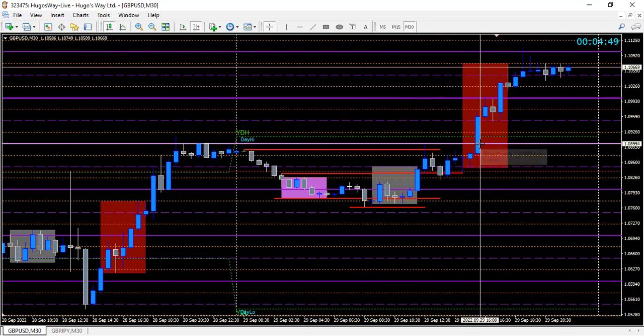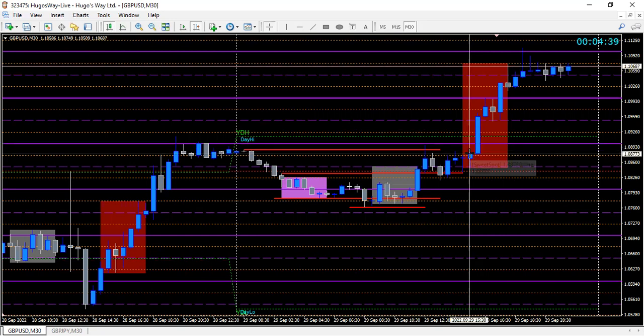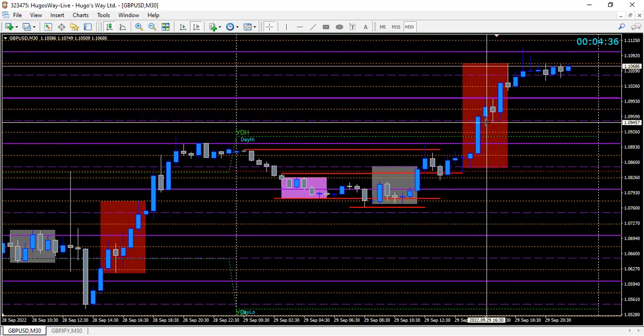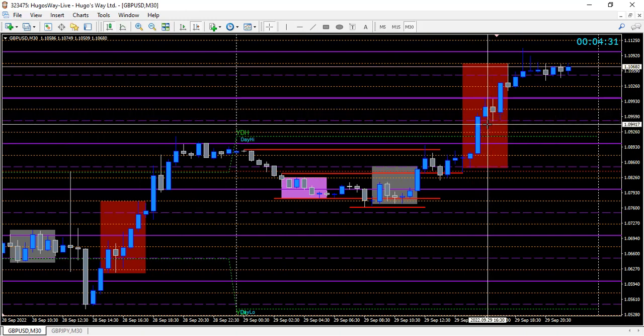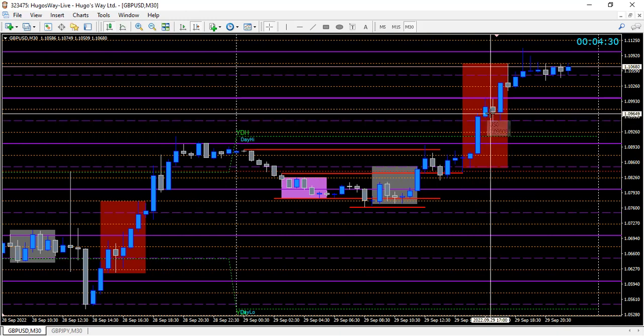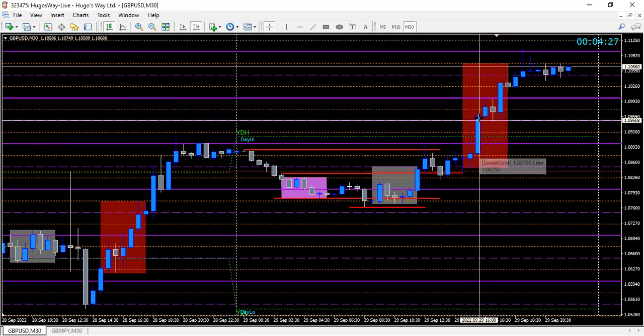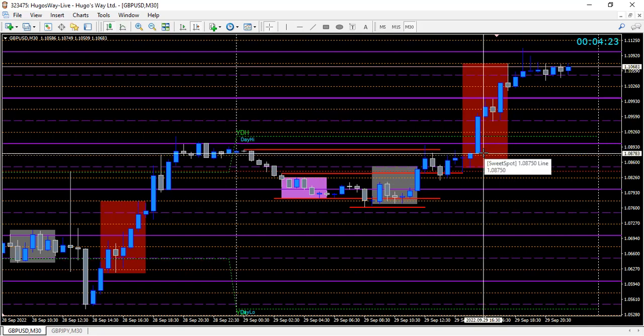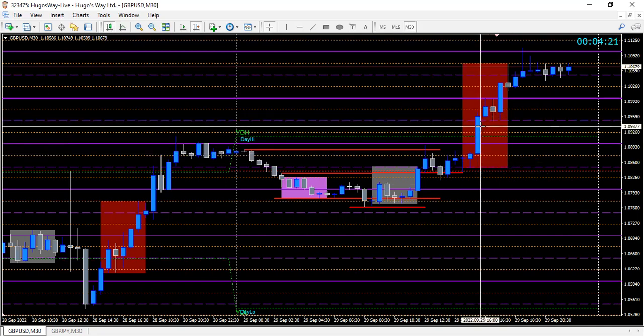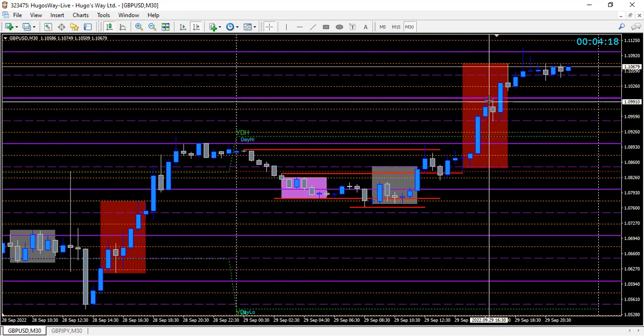Now, if you want to wait until you get to the NIMR to break the high of London and Asian, you can do that and you can have a 1 bar stop, okay? Or you can enter when this pin hammer closes. You didn't even have to wait on the equity hour. But if you wanted to wait on the equity hour, here's your equity hour. You got a nice strong push to the upside. Look, barely any wick. This is a momentum candle. Same thing here, they push up.